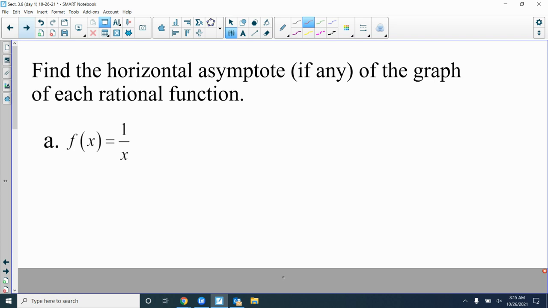Okay. What would be the horizontal asymptote of 1 over x? As you plug in really big numbers, what does that get close to? 0. Because what's 1 over 1,000, 1 over 10,000, 1 over a million? It's going to get close to 0. It's going to be 0.000 something. What about 1 over the negative? It's just going to be negative. So our horizontal asymptote is y equals 0. Okay? That would be the case.